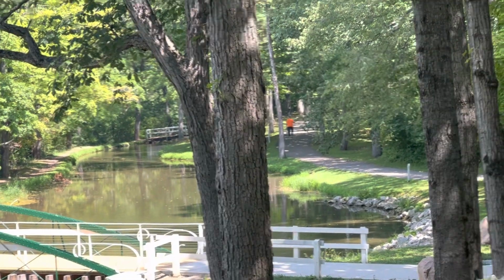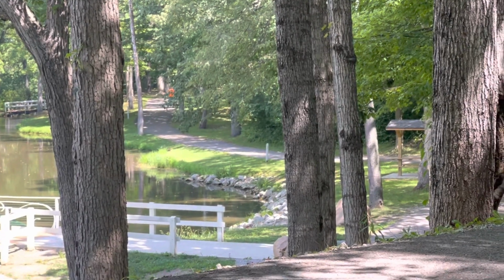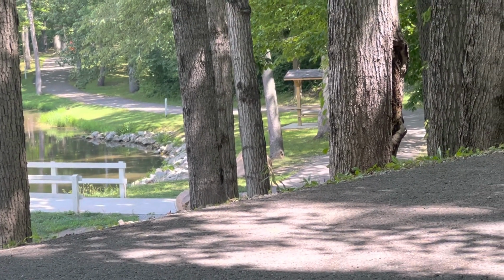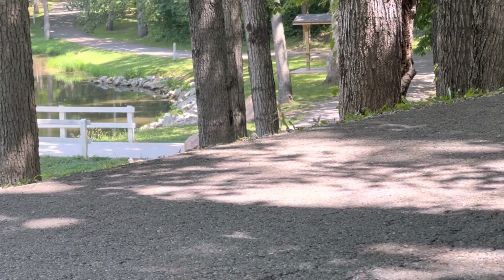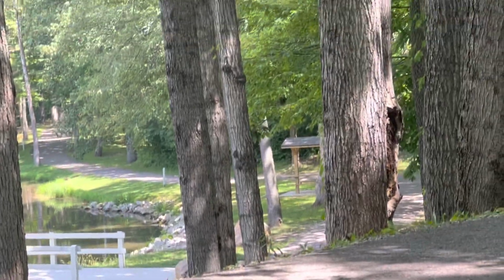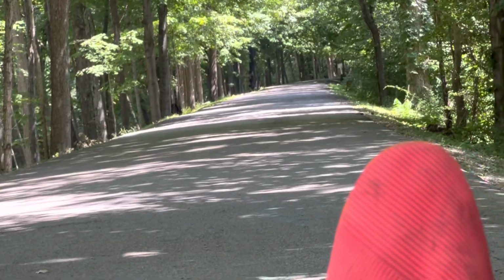There's a man walking his dog, and if you look way up there, there's another little bridge. There's one of the paved trails that man in the orange with the car is walking his dog on. So it's like a bike trail. A 3 to 5 mile bike trail would be a guesstimate, out and back. It's probably 1.5 miles out and 1.5 miles back. So there's this paved trail that goes around throughout the park. It's mainly on the left side as you get at the end of the road, way down here. So yeah, you're maybe a mile and a half down the park.